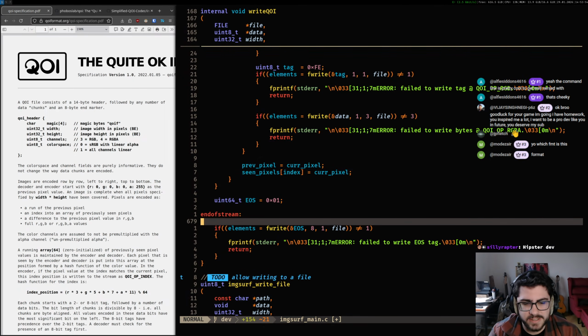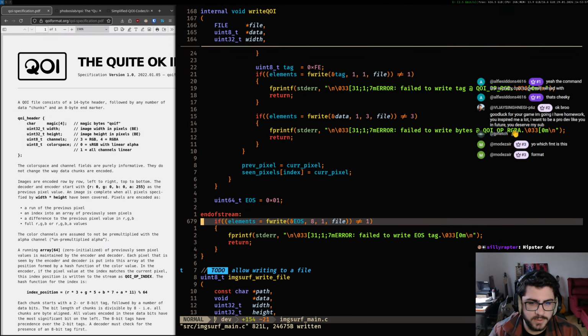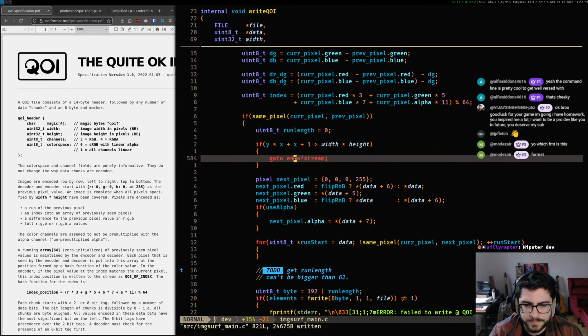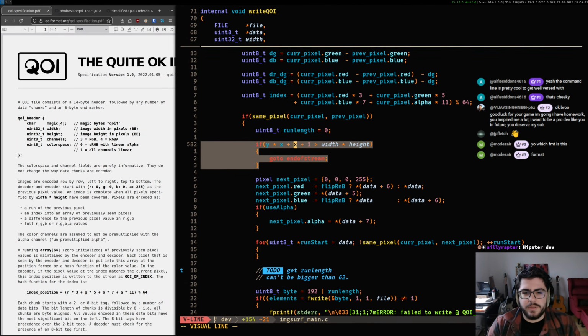I don't know, it really doesn't like go-tos, like declarations after go-tos, but that's probably a scope issue. So if y times x plus 1, which is 1 more than we currently are, yeah, okay.